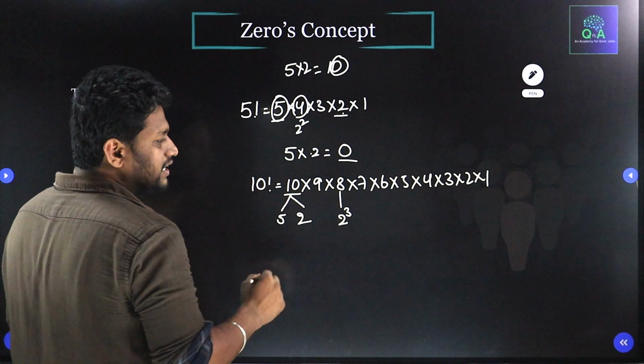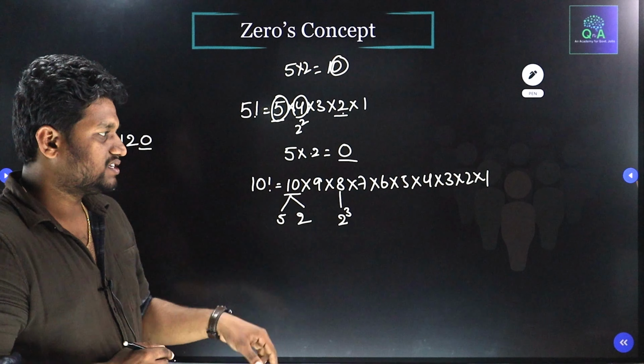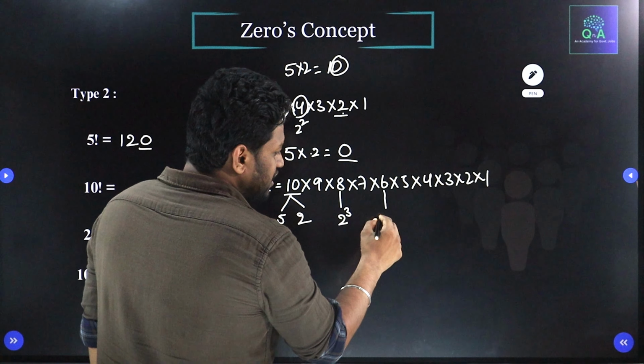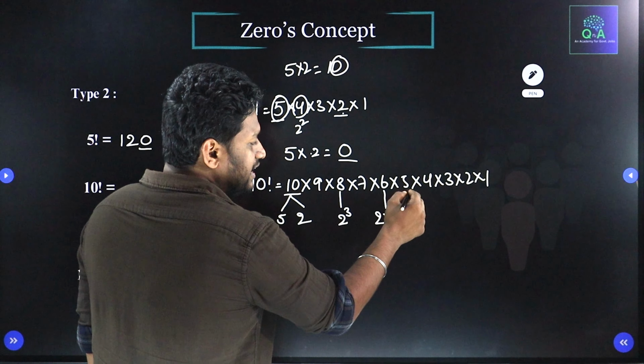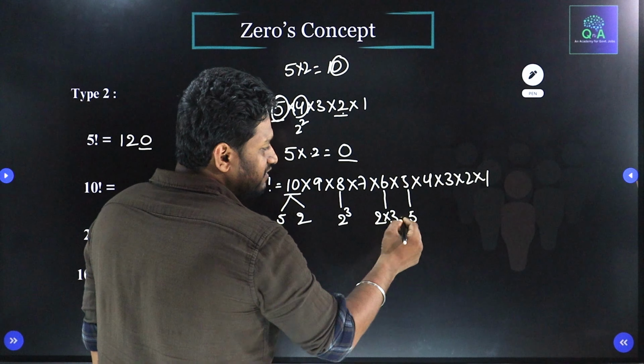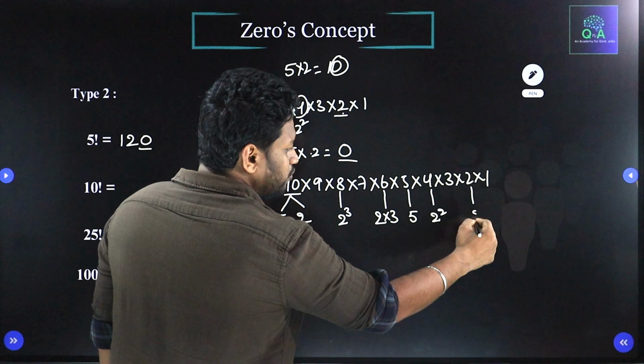2 cube is nothing but 8, or not? Which is nothing but I have three 2's in 8. Yes. In the same way, here if you observe, in 6 also you have 2 into 3. Here also you have one 2. And here I have only one 5. That 5 I will be considering. In 4, I have 2 square, and in 2 I have one 2.